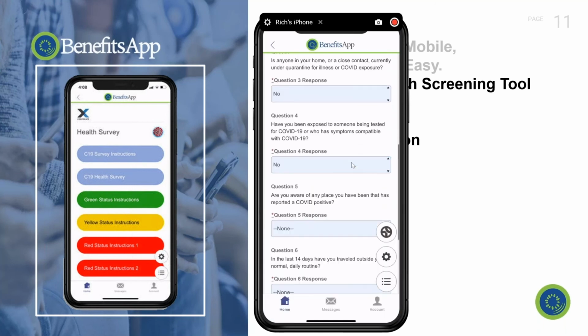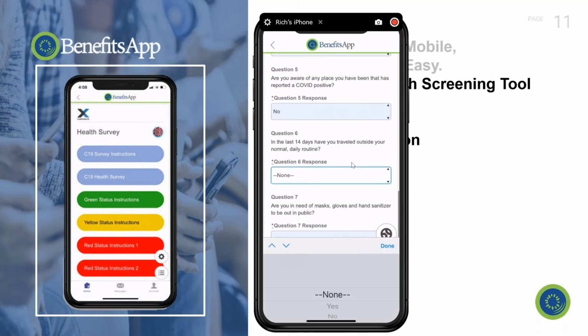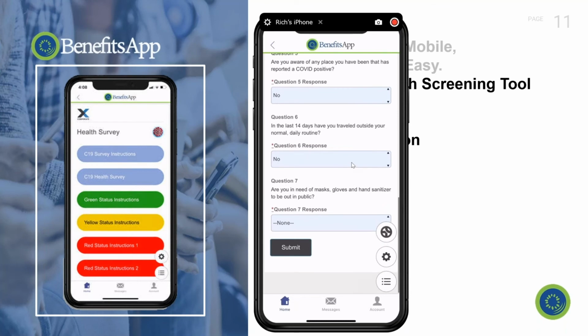By the way, the CDC has a short survey now as well. It's only 2 questions. We can deliver both this long survey or the short survey for your company, depending on what your needs are. And again, that can vary per region. If other regions have different surveys, obviously.